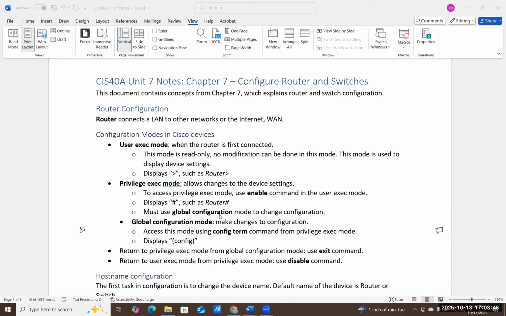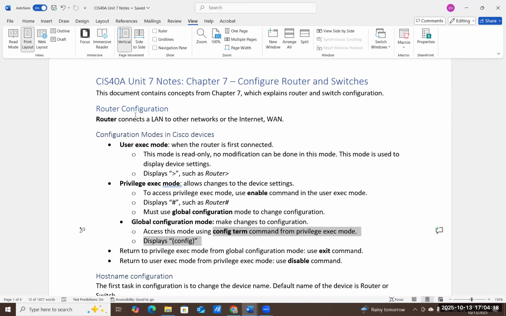Okay. So when we talked about how the router is used to interconnect the networks together, that's the device that brings you into the network and out from the network. Now, when you're configuring Cisco devices, you need to know that there are different modes you have to move into in order to do specific things.